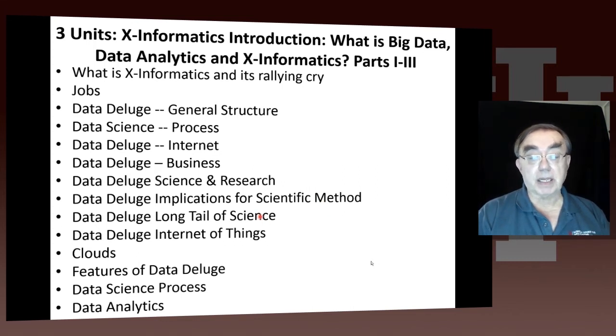You can get big data by having a huge accelerator pouring out data. You can also get big data by having lots and lots of users, each with their own sensor or set of sensors. The long tail of science is those lots of individual users, each with modest or small amounts of data. But the sum over i of a small number over a big enough value of i can be a big number.